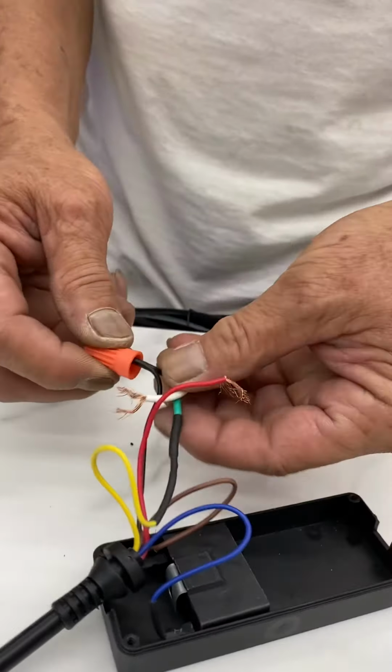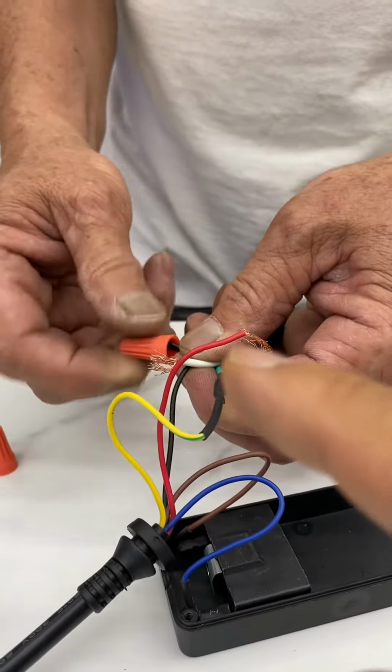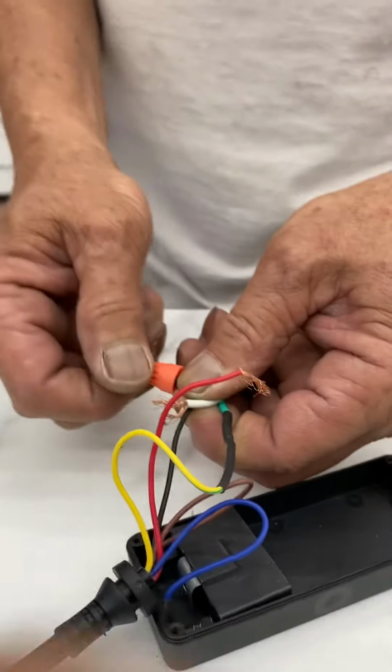So after you connect them together, use a wire nut to secure the connection.